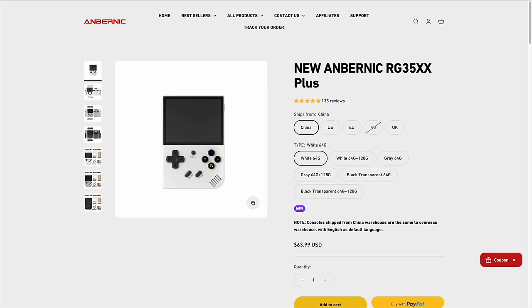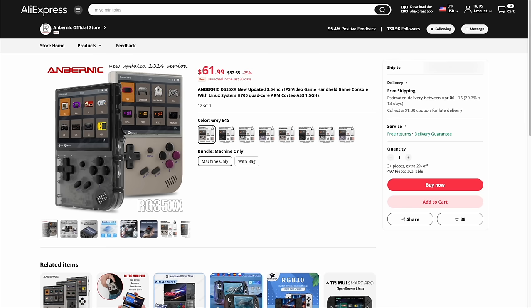However, the Anbernic website is not the only place where you can buy these devices, and if you ask me, it's probably not one of the best that you can buy if you're looking for the best bang for your buck. And one of my favorite places to look for some of these cheaper handhelds is on AliExpress, because you can find some great deals. And if we look at the Anbernic AliExpress listing, you can see that they're selling it for $62 on their website with free shipping. So depending on where you live and if Anbernic charges a bunch on their website to ship, then it might be cheaper just to get it here with free shipping.